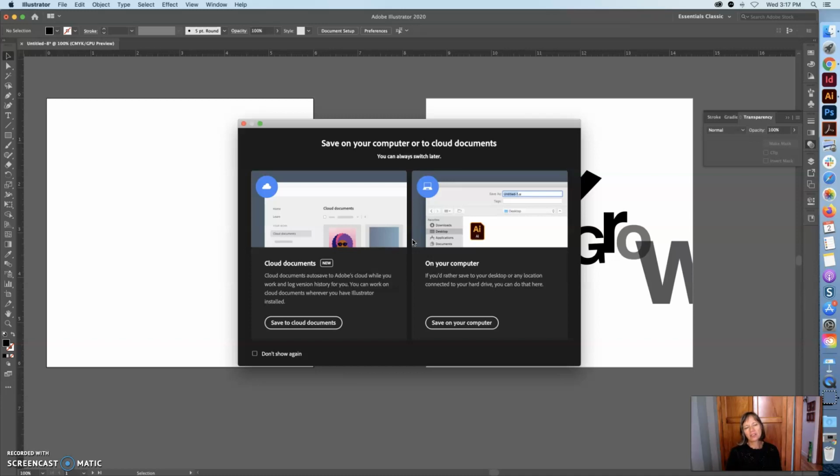One of the things you're going to have to do is really manage your files and decide where you're going to be storing everything. I highly recommend that you store everything in 2 places so you can keep things on your computer, but then also back them up to the cloud. So for right now, I am going to save this to my computer.